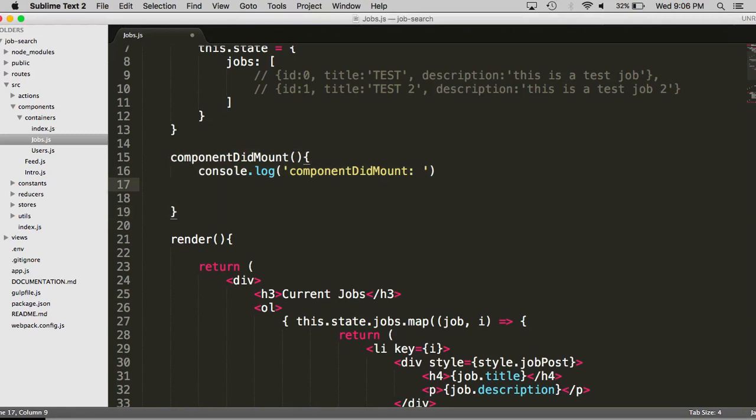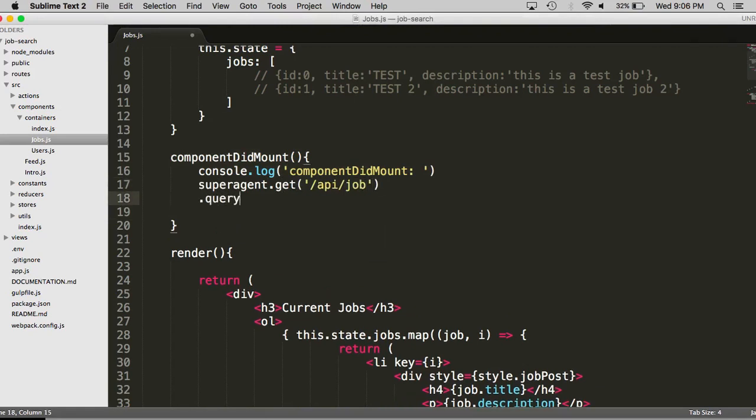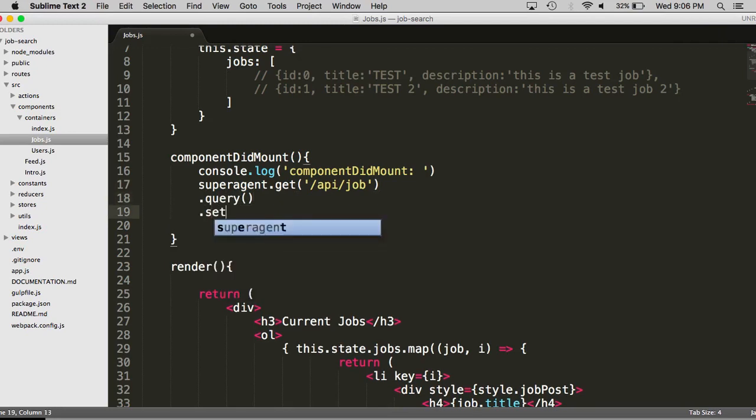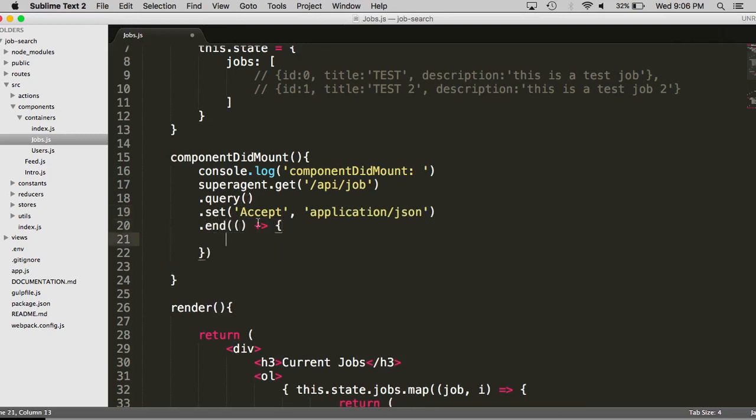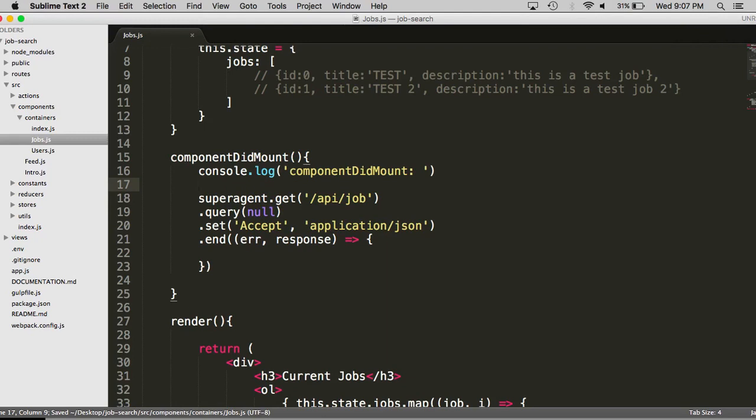You guys got that working? Yeah, good. So we do superagent, and then we create our get request. Set. Let's put that. Okay, this isn't as much as it looks like. Basically, the only lines that matter are really 18 and 21. Everything else is just sort of filler text. You can just ignore it, really. Like, put it in there, but you don't have to worry about it.